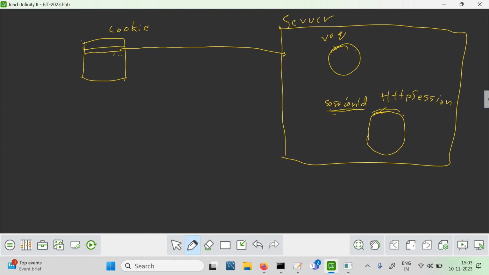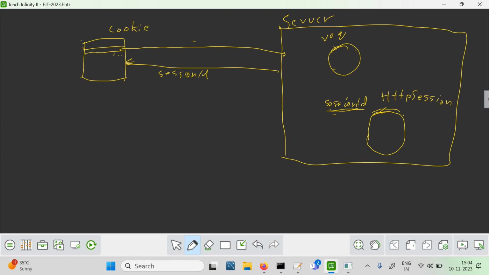Now, first time this is managed, and once it has been decided that the client should be tracked, in the response a cookie would be set. So the first time a request comes and you decide to track the client, the session ID is sent as a cookie back to the client. This client, in all its subsequent requests, will be sending the same session ID.